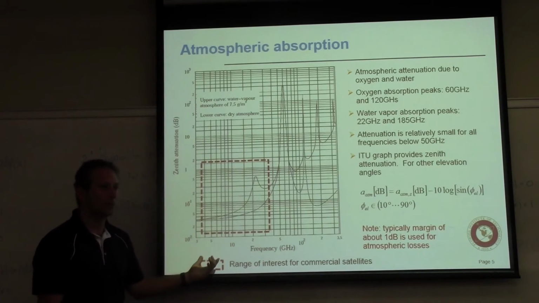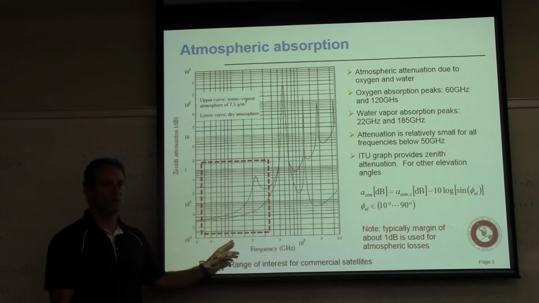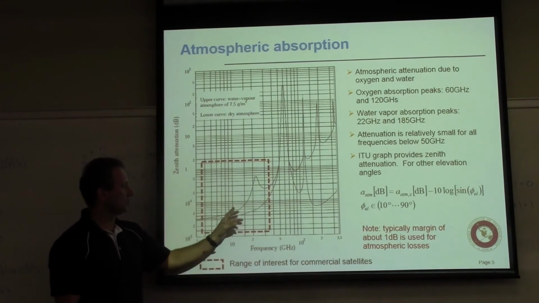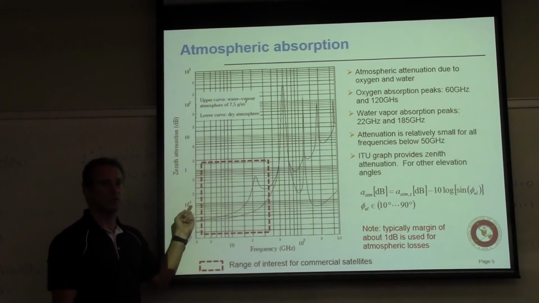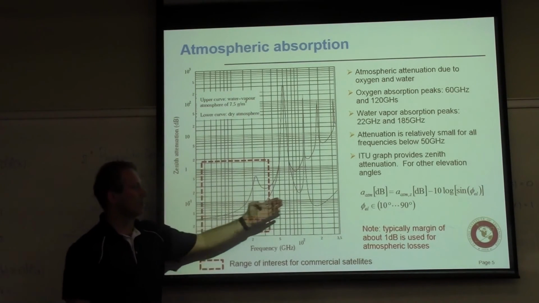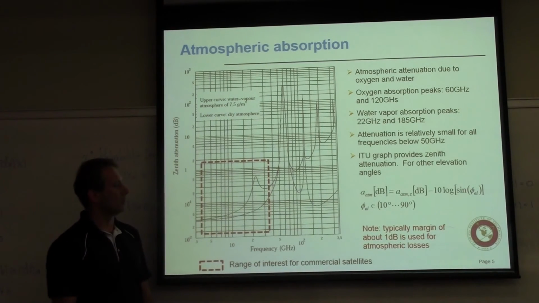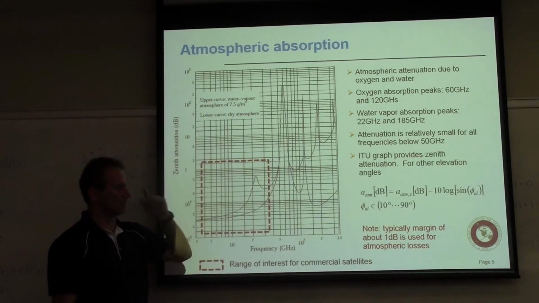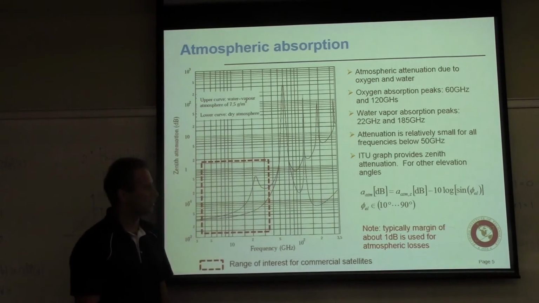Well, you're going to look at your link that you're designing. You're going to find the frequency that you're designing for, and then from this chart, depending on what your atmosphere is, you're going to be able to read what the attenuation for the link is going to be from the absorption in the air. And then depending on the elevation angle of your link, you're going to add some additional margin based on this equation here.